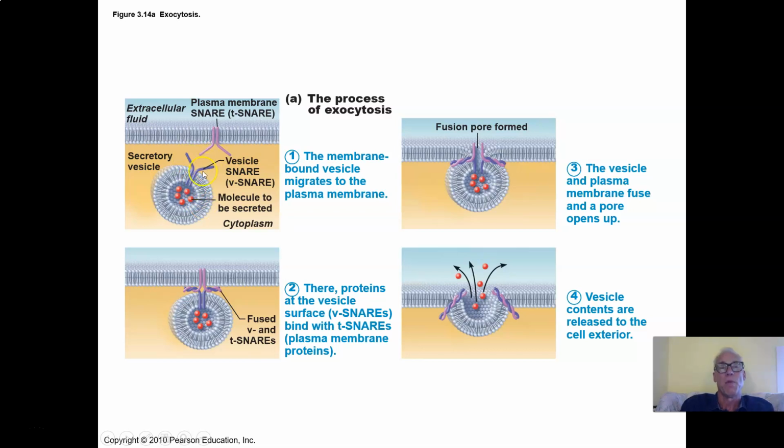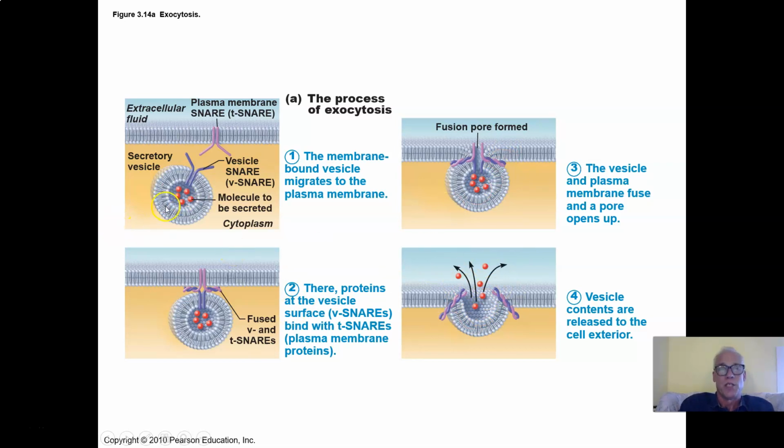proteins called snare proteins. And the snare proteins allow the vesicle, as it's just moving around in the cell, to bind, be captured by snare proteins in the cell membrane, and at the appropriate time, when the appropriate signal is realized by the cell, something that tells it, yes, now is the time to release your product, then the vesicle will fuse with the plasma membrane, and the contents will be released.